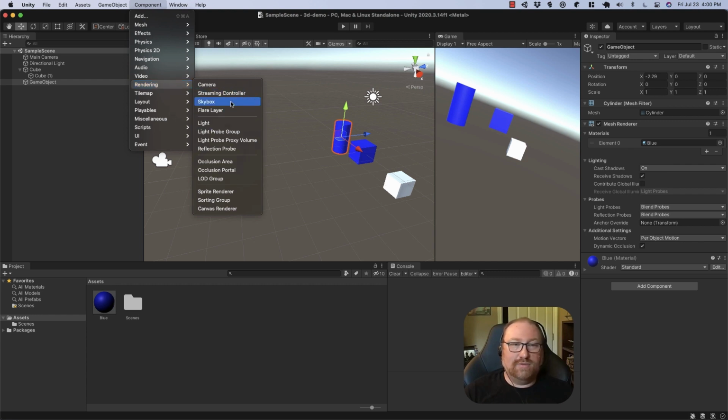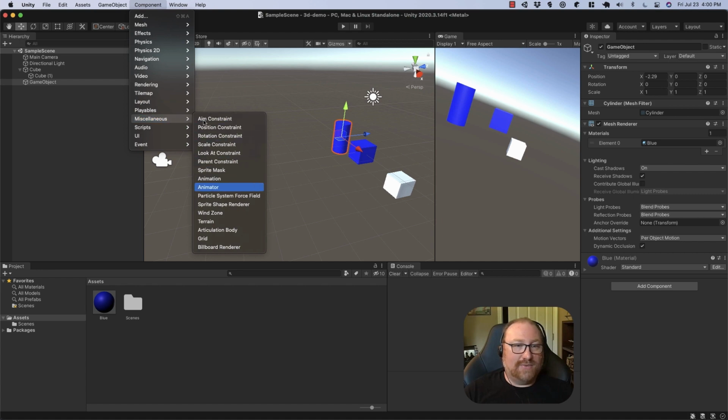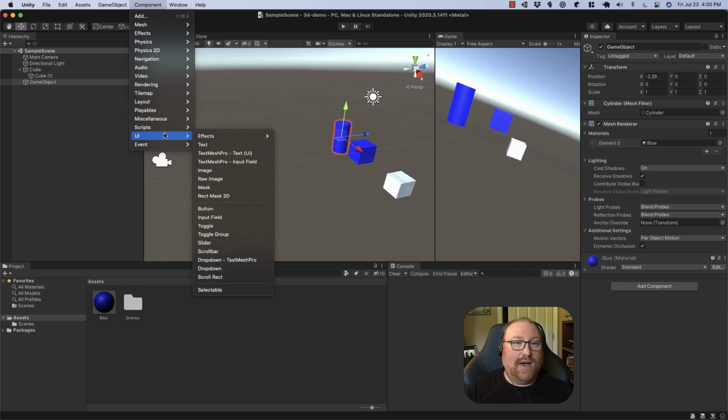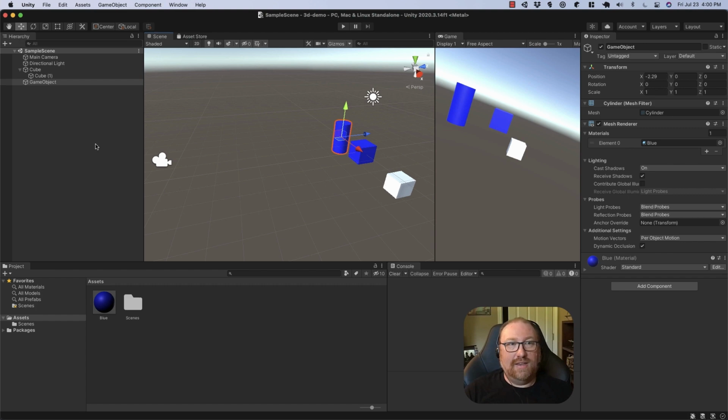Here's where you can create a new skybox to change out the skybox that you're using. Tile maps, constraints for things like you only want things to be in certain positions. UI elements, obviously you might want to draw text and buttons and things on the screen, right? And then you've got things like event systems for handling UI events. So a lot of learning Unity is that you've got this core game engine, but then you've also got just a million components and systems that you need to learn to be able to get Unity to do all the things that you want to do.